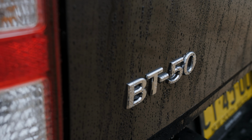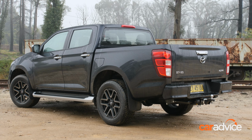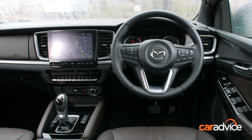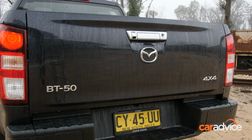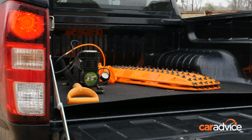While the base model two-wheel drive variant starts from around $44,000, we've got top specification GT. This is priced from $59,990 before on-road costs, and it gets you a leather-appointed interior, electric driver adjustment, remote start, and the big 9-inch infotainment display. Although, unlike the D-Max, this top-spec BT-50 has a bare tub. There's no tub liner or cover as standard, but we have a rubber floor mat in here to stop things sliding around.